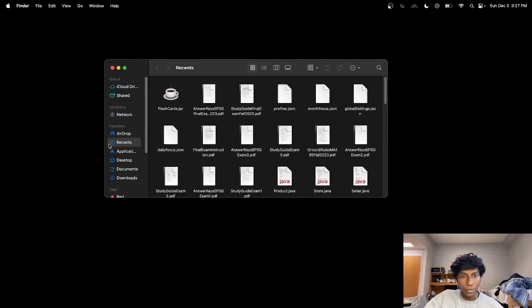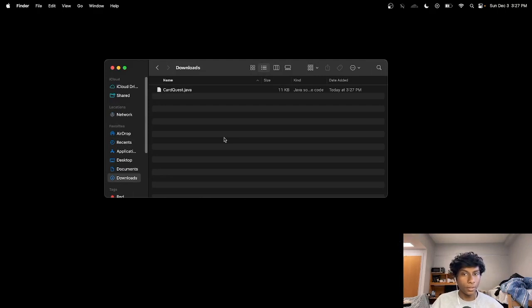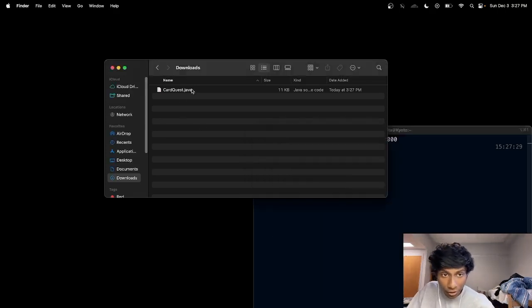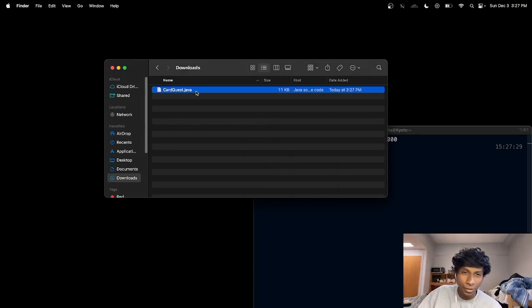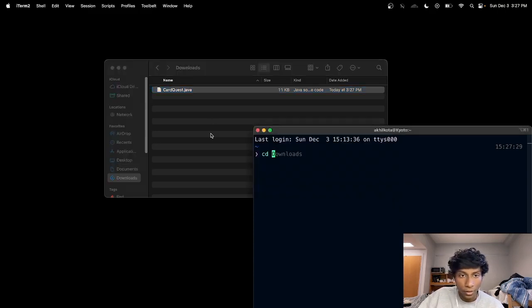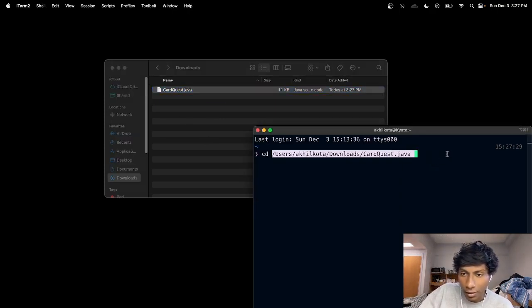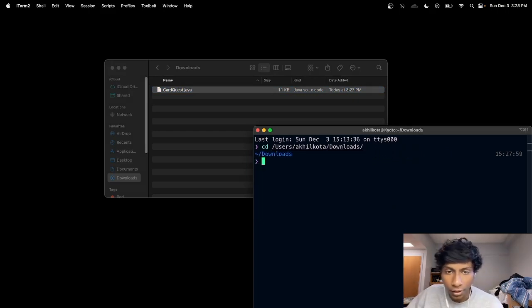And now once you have the cardquest.java file downloaded, what I want you to do is open up your terminal. Now if you're in Windows, this might be different, I'm not sure, but you should be able to look up a video for this. Firstly, you want to change to the directory where you have your cardquest.java file downloaded, which is usually in the downloads folder if you just downloaded it. What I recommend doing if you just have no idea how a terminal works is type cd and then put a space and then drag and drop that into your terminal, and then backspace on cardquest.java, and then click enter, and that should be fine.